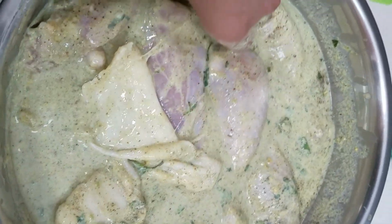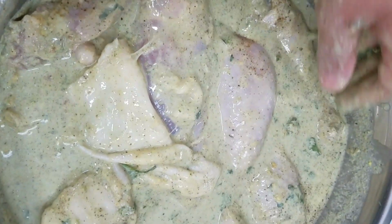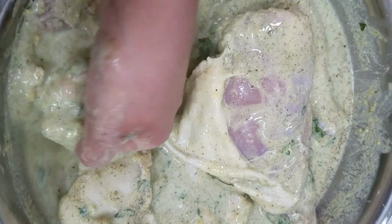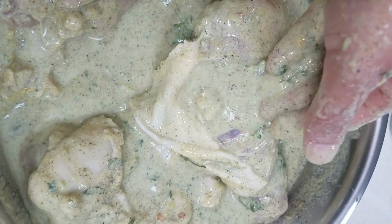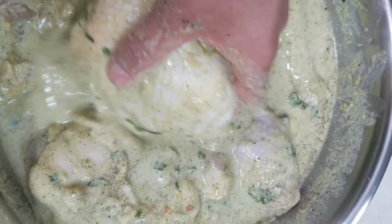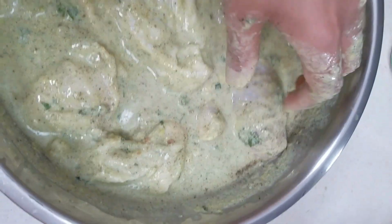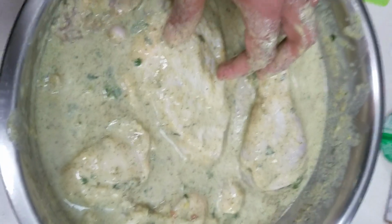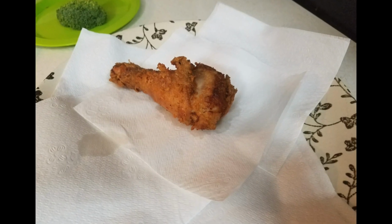I started off with my amazingly delicious fried chicken. If you guys are interested in this recipe, let me know. This is probably one of the best fried chicken recipes that I've had, and I haven't shared this one yet, so if you are interested, let me know. We served that with some fries and some biscuits, and oh my gosh, this is the juiciest, best homemade fried chicken. Really, seriously, it's so good.